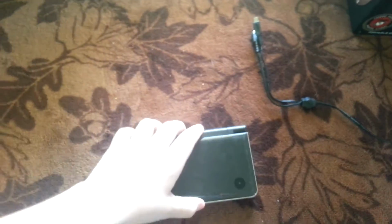So on the Nintendo itself, on the front, I'll just zoom in. On the front, you'll see it has a 4-megapixel camera, which doesn't really matter. What are you going to be taking pictures with your DS? Even though it's a DSi and it's all about the camera, it doesn't really matter. You also have a sensor right there.